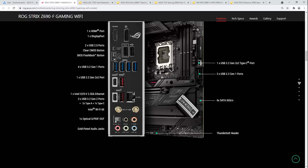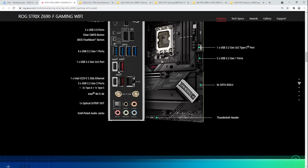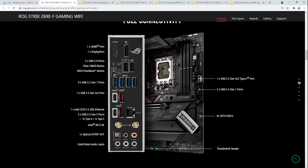output made a return. This is the thing: ASUS motherboards have features that just come and go at random. You don't get a nice linear progression of functionality in the ASUS product stack. You get random features just disappearing for reasons nobody, actually, the ASUS pricing department can explain exactly why that feature is missing from that very specific motherboard. It's really annoying. So, okay, we've got 2 Type-Cs, the clear CMOS, the BIOS flashback, and a good number of USB ports. Nice feature set, except we're up at $400.